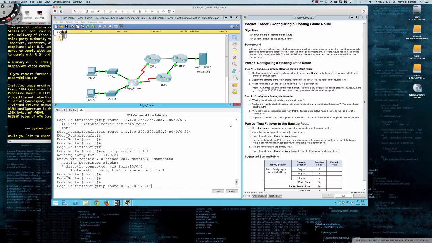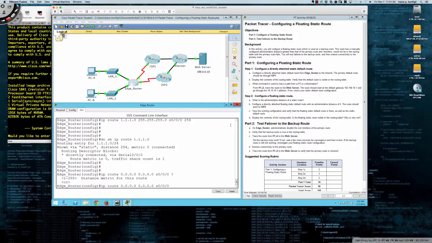So ip route 0.0.0.0 0.0.0.0, and we're going to be doing a directly attached route, so we're going to say out the primary interface in this instance, which would be to ISP1. And if I do the question mark, you can see here we could put in a different administrative distance metric. However, we're not going to do that right now.